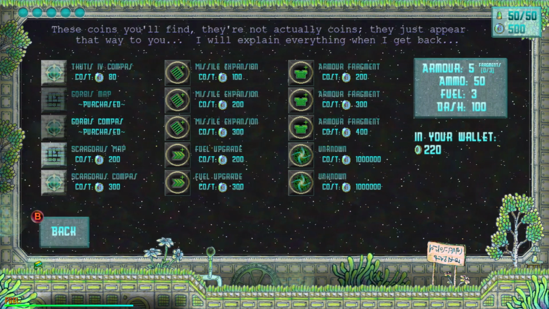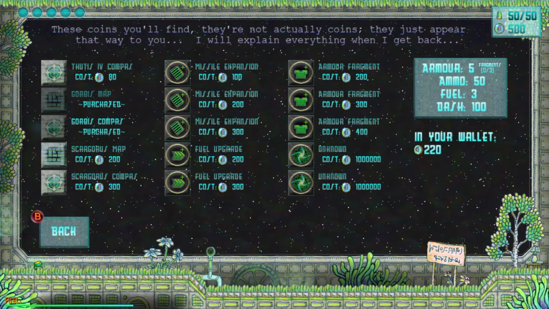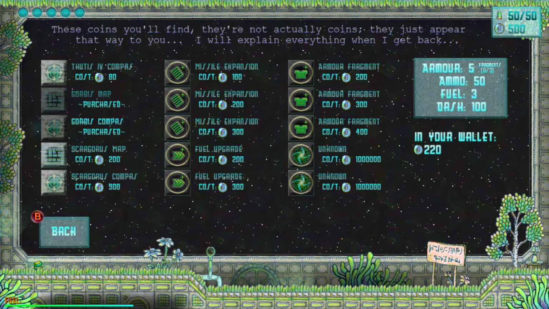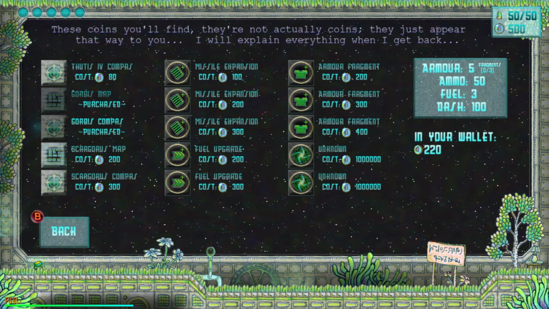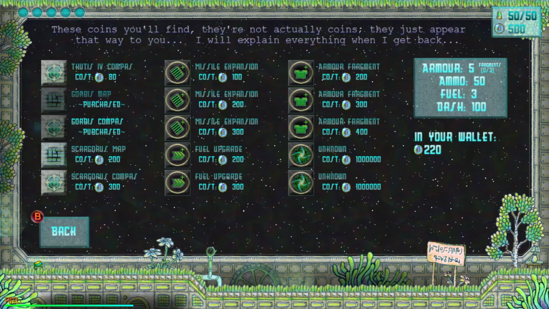So that text up the top, whenever you see text like that, it's meant to be from the brain character at the start. I don't know if I've actually showed the cutscenes, but at the start there's this floating brain that asks whether or not you remember why you're here, and then it just kind of disappears and leaves you to it. The idea being that it hasn't explained anything.